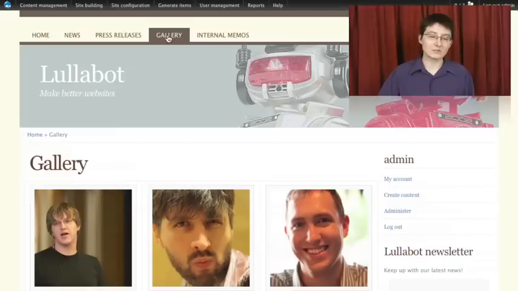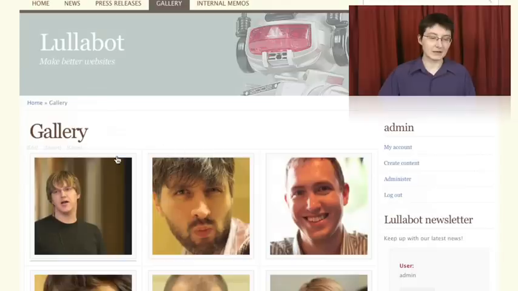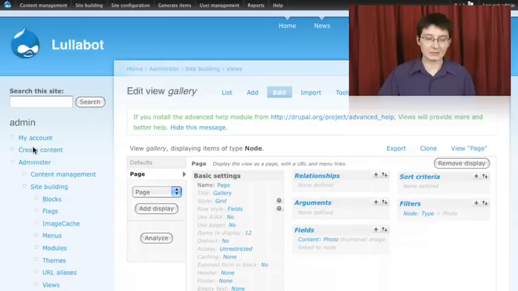So these two menu items are created by the Views module. One obvious place to look for a place to control access would be in the view itself. I'm going to hover over this view and I get these nice little links here, and one of them is Edit. This will take me directly to the Views Edit page where I can change the settings.